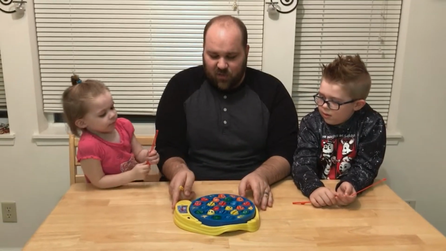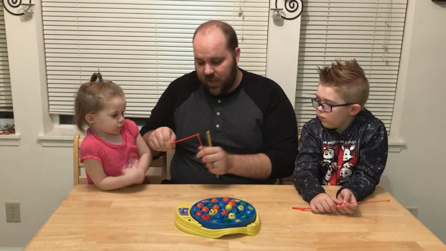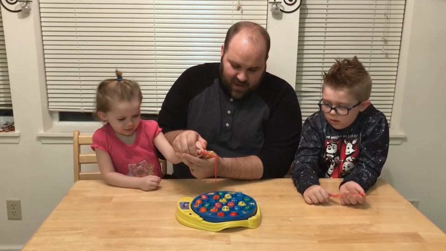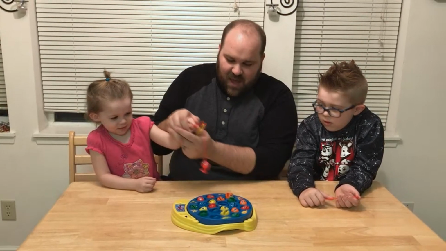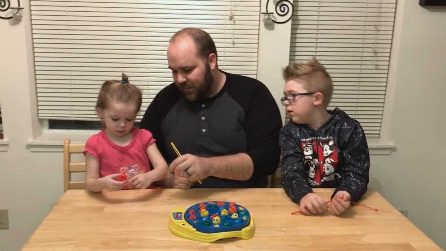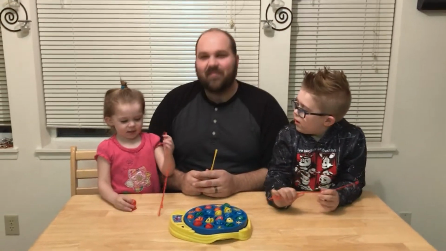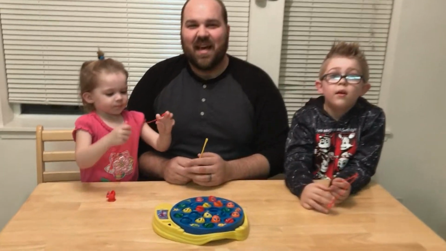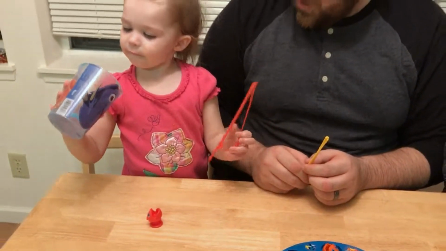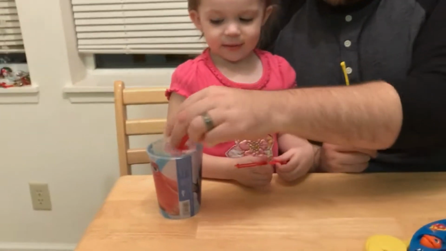Okay, ready? Here we go. So Jazz, go first. I'll help you. Here, try first though. Hold on to your thing. Okay, ready? Oh, yeah, you got one. All right, what number is it? Let's look at the number. Say 10. Ten. Yeah, number 10. All right, let's see what Jazzy got. You got a Dory cup. Is that cool? Yeah. Hey, look, you can put your fish in there now.